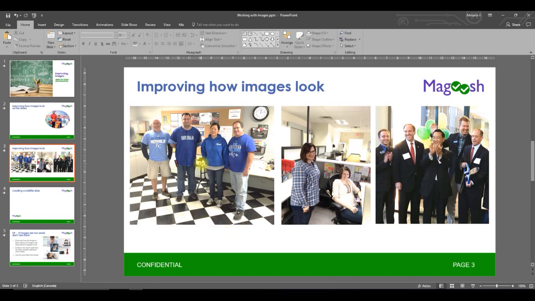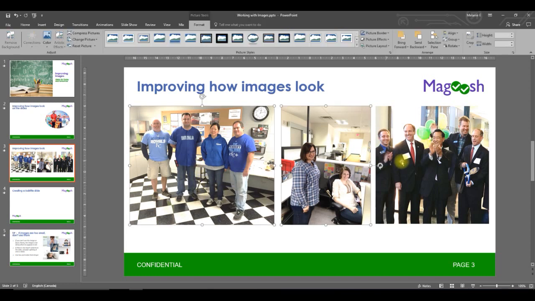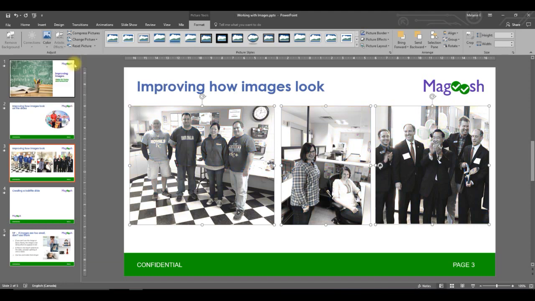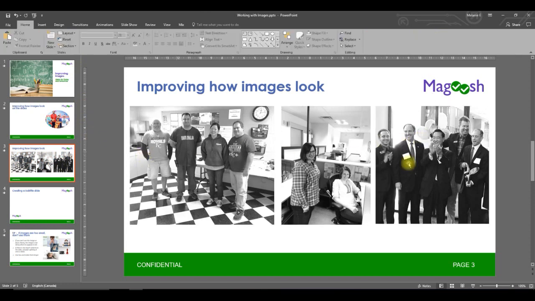Now, I want to improve the images by making them look like they're part of the same series, even though they were taken at different times. So I'm going to color them the same. I'm going to select all of them, and then I'm going to go along the top to Color. Now you'll see I have the option, I could make it blue and different sort of colors based on our template, but I'm just going to select Gray Scale so that they're all black and white. And you'll see here that just helps them all sort of blend together and look like they're all part of the same series. And I could add some labeling here at the bottom.